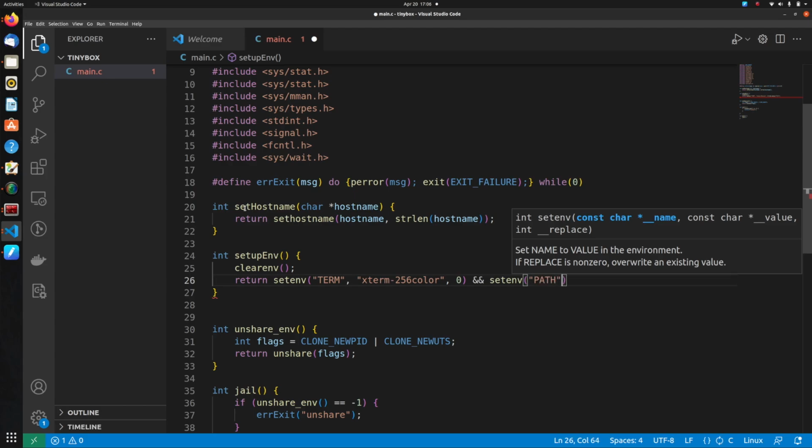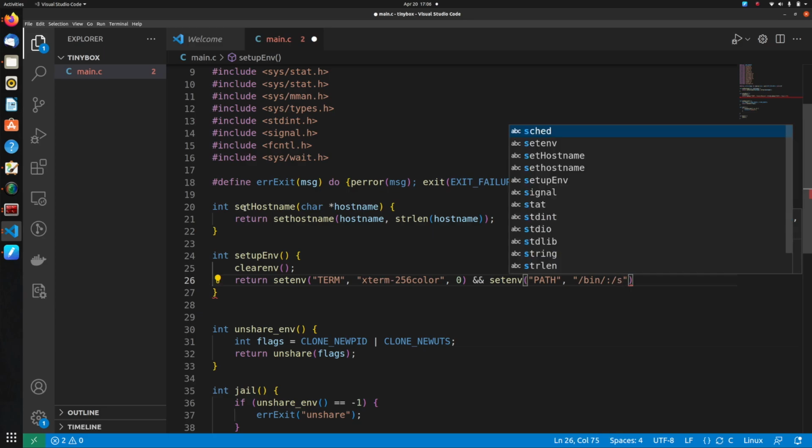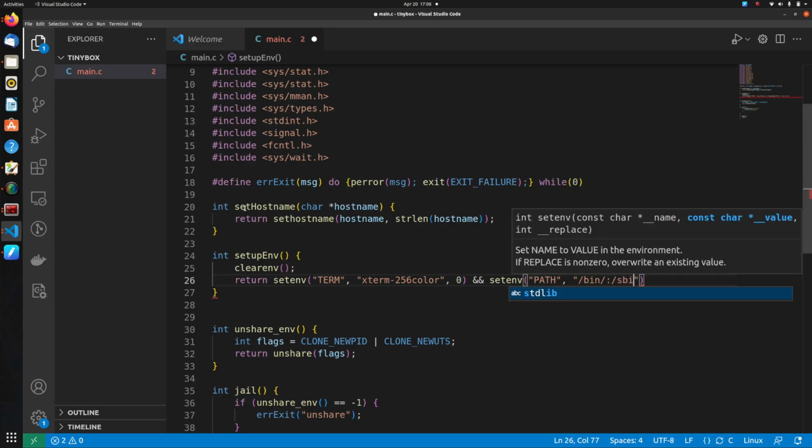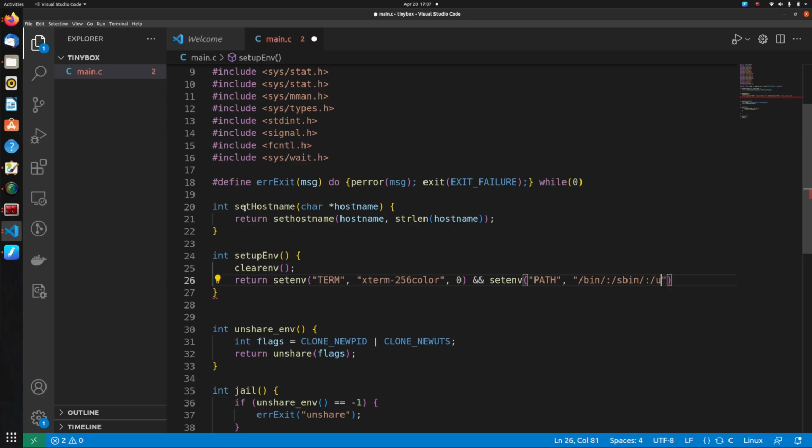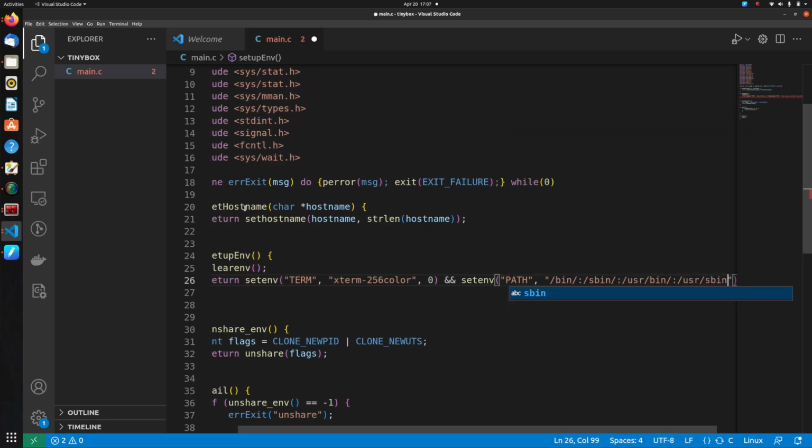We'll also set up the PATH variable so that when we switch to the new file system, we can access our binaries and normal utilities: /usr/bin, /usr/bin.